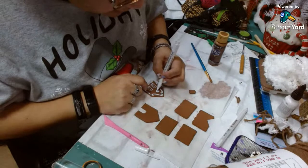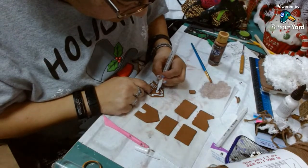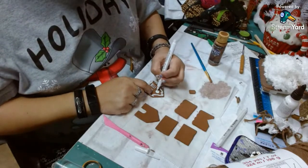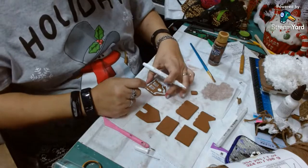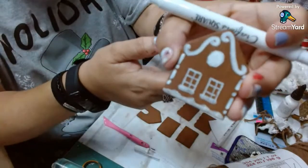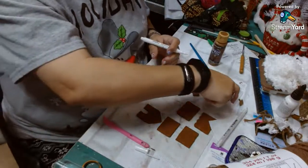Don't ask me what I was doing with the circle in the middle here. It doesn't make sense. But it's there already. Or I can make him a peppermint with the red puffy paint. There we go. I'm making him a peppermint. So here's the back wall. We're going to add some red to that. That one dries up to make it a peppermint.